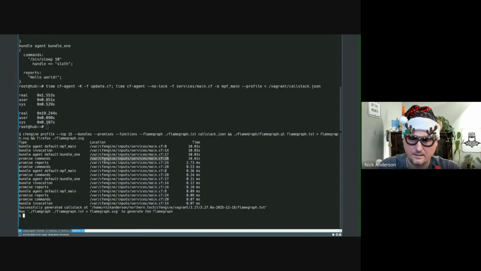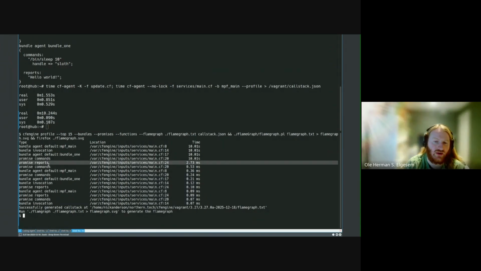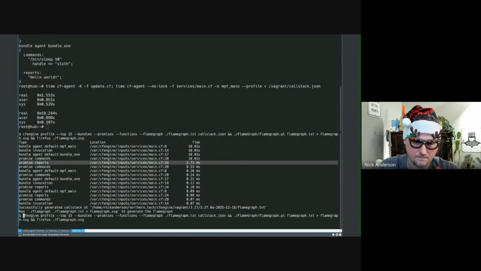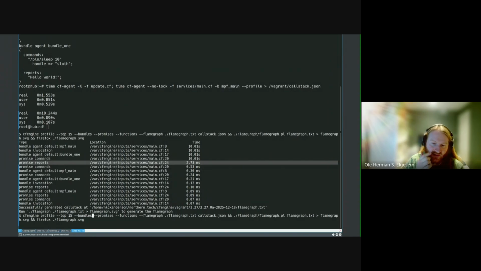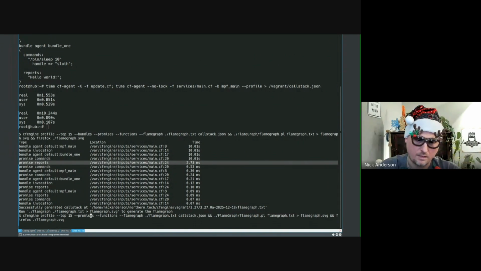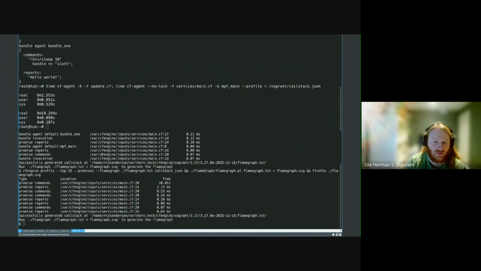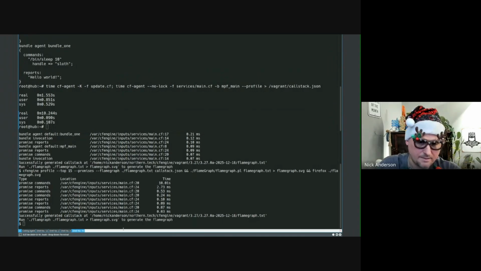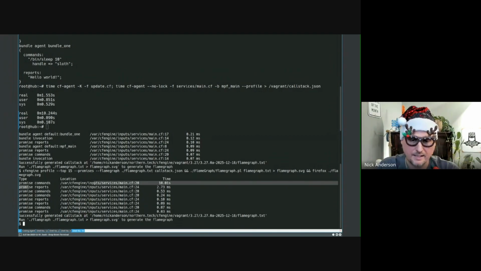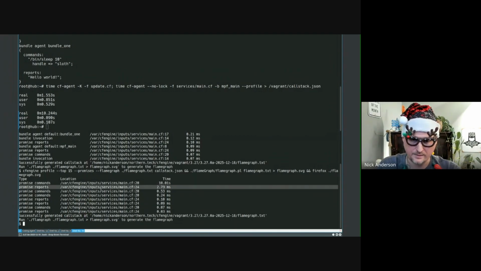Maybe if you just run the same profile command again, but just the promises, then you would see something that's a bit less repetitive. Yeah. All right, let's do promises. And just promises. We can just remove all the other options. Okay, there we go. So we can see from that policy file, the bundles that we run, this is the stuff. We've got that commands promise that takes 10 seconds. And then there's a reports promise that takes about 3 milliseconds. And then we see commands again in the same place.